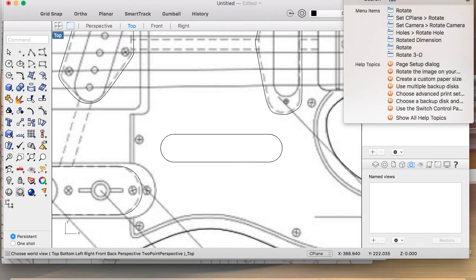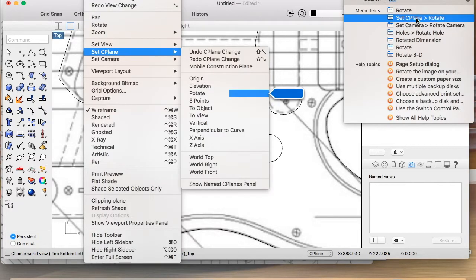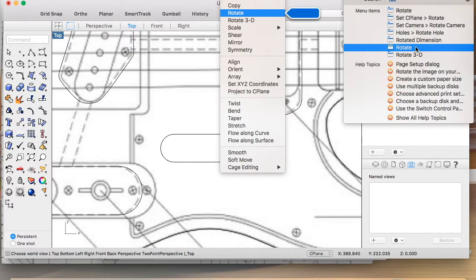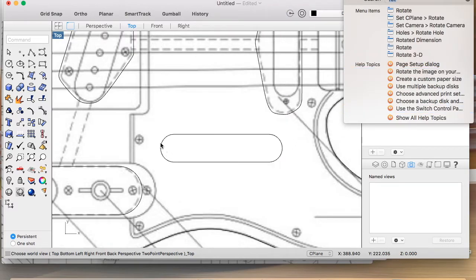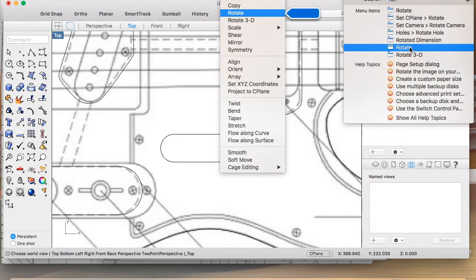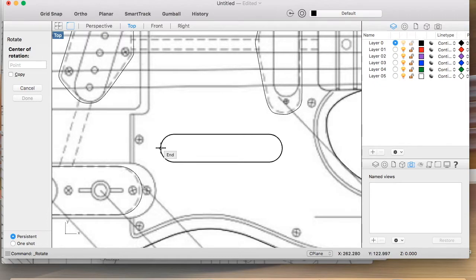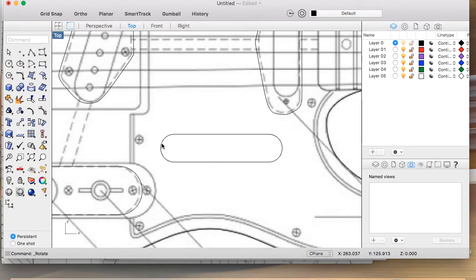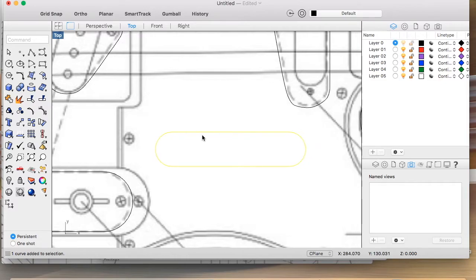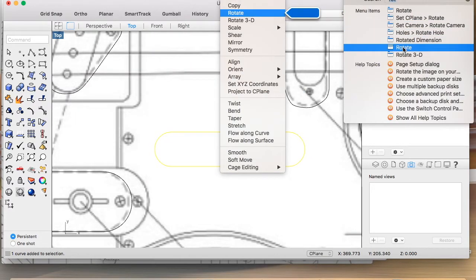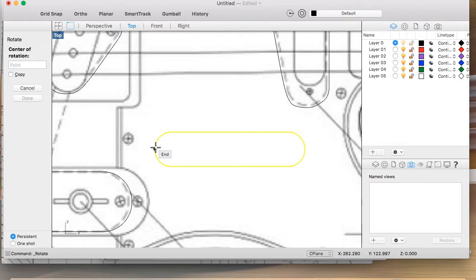So now I'm going to go back here, rotate is still typed in. I'm going to look through all these, and this is the one I want: Transform, Rotate. So we want to transform this curve that we just drew by rotating it. So I'm going to select that. The first thing I'm going to do is select the object that we want to transform. Go back to rotate. The first point that you select is the point that the object rotates around. So I'm going to select the back point here. My final one is the end point.